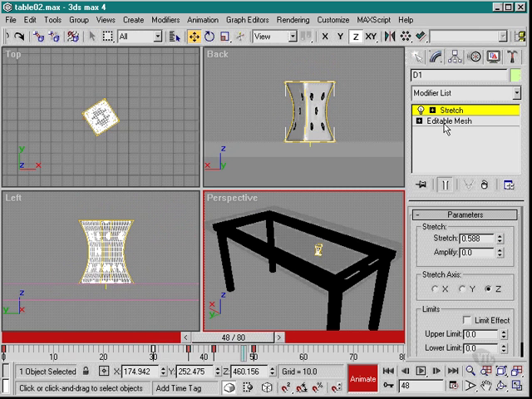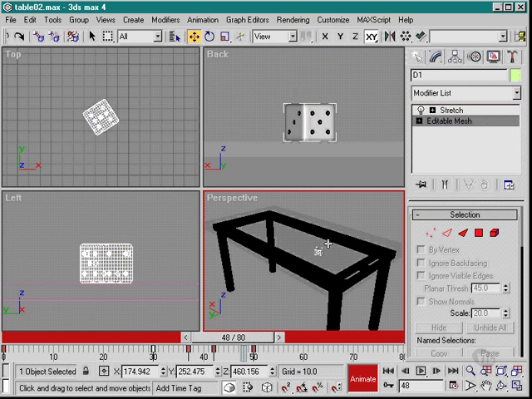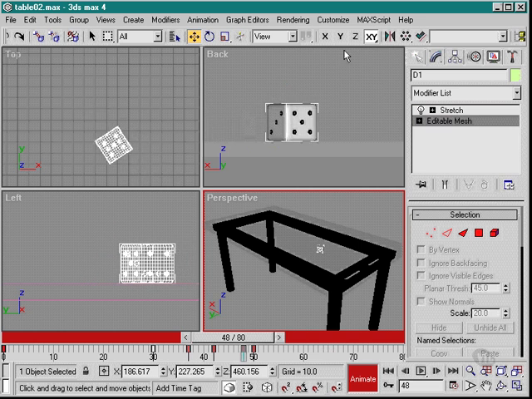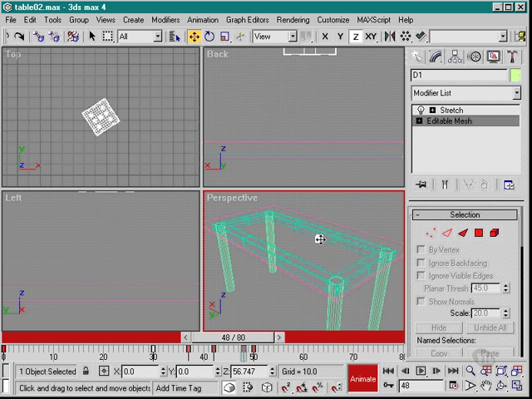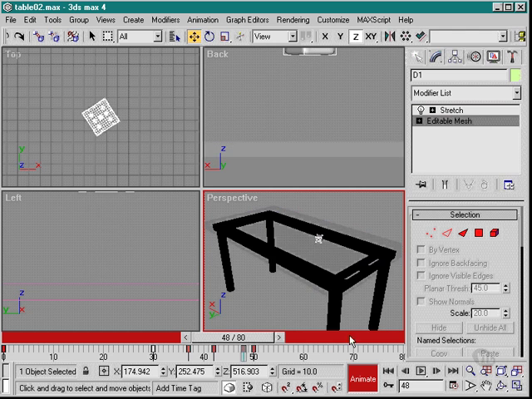So now I've got the die and it's moving around in the XY. We want it to move around in the Z, so then we just move it around in the Z. And by this frame I want it to be here.